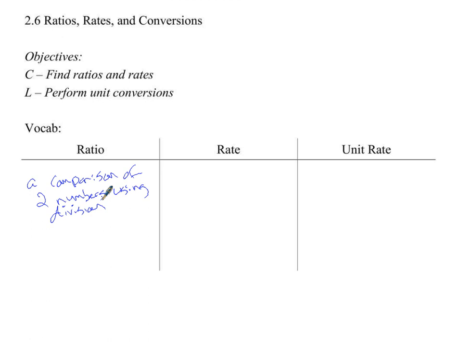For example, I could say 2 apples to 3 oranges. That is a ratio. And I can write it like this: 2 apples with a colon, 3 oranges. So this is one way to write a ratio. 2 apples to 3 oranges is how you would read that. But we can also write it like this: 2 apples over 3 oranges. You still read it as 2 apples to 3 oranges because it is a ratio, but now it's set up more like a fraction, more like a division problem. And that's the way we work with ratios in algebra.